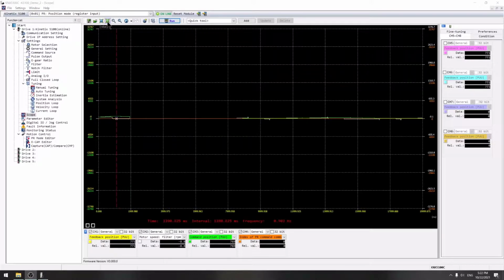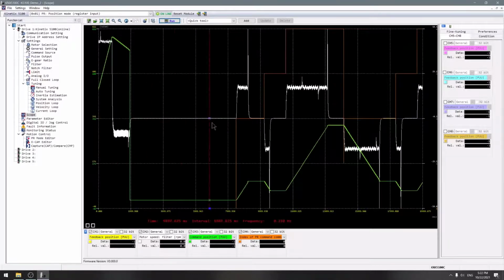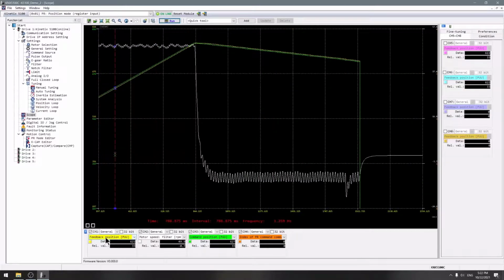You can now click on the green button here where you change the perspective, so you can observe each channel separately. You can use the mouse to select the specific waveform that you're interested in. So you see here the feedback position. When you scroll over, I'm following pretty tightly with my command position. I'm doing well there. My motor speed, even though it looks a little bumpy, this deviation is very small. It's from 50 to 51. If I tune this motor, I can probably go a lot tighter and smoother than this.